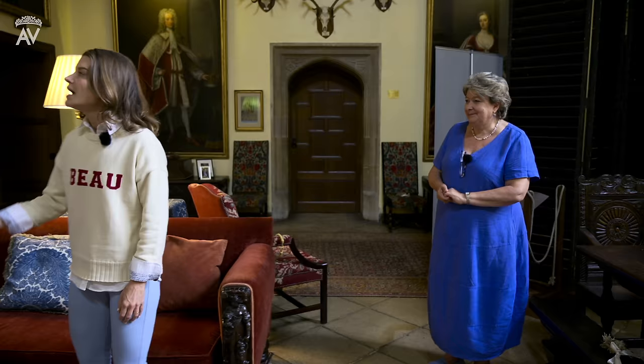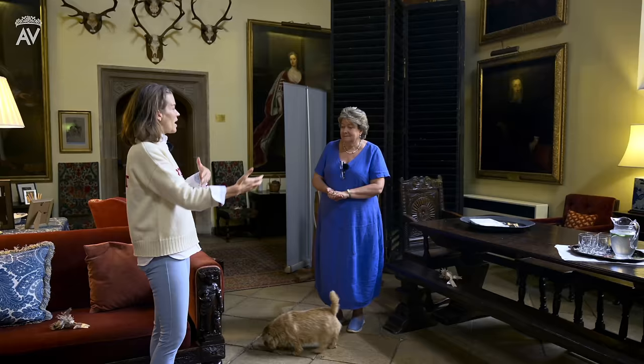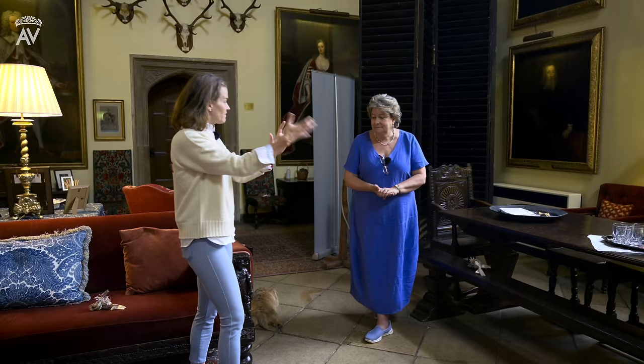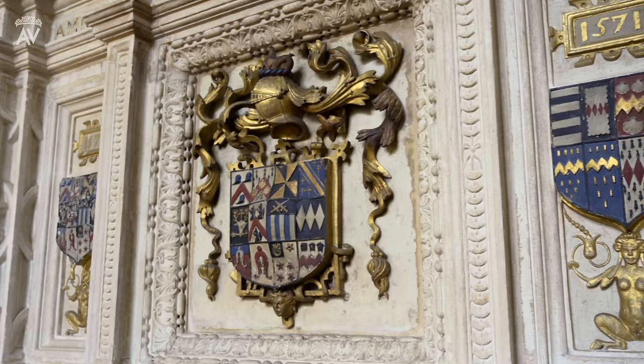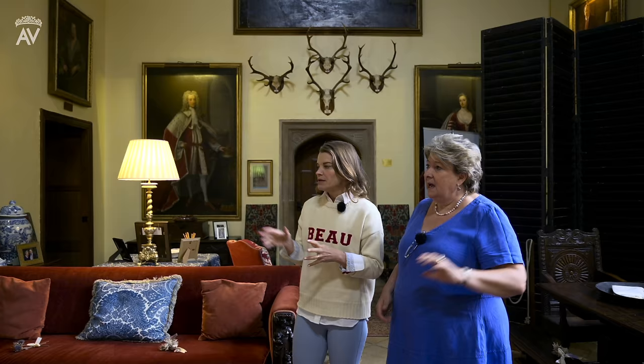Because we have to remember that during that period, if you were a grand aristocratic or noble person, you had to marry somebody from a grand aristocratic family. So when you did, your coat of arms would be impaled with the wife's family coat of arms, is that correct? Absolutely. You'll find in the middle there that they've got so many quarterings. It's grandparents, great-grandparents, great-great-grandparents. It was a very important part of the 16th century. And we've got them also on the stained glass windows we've got here.